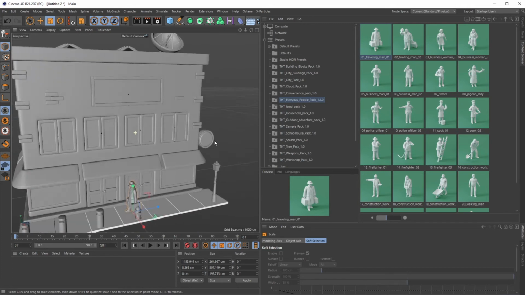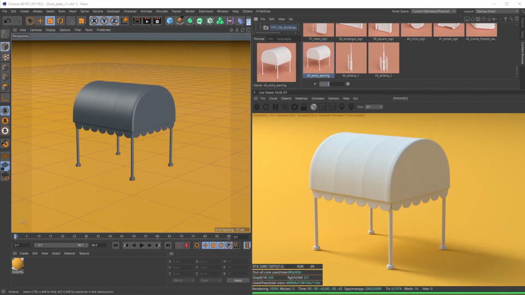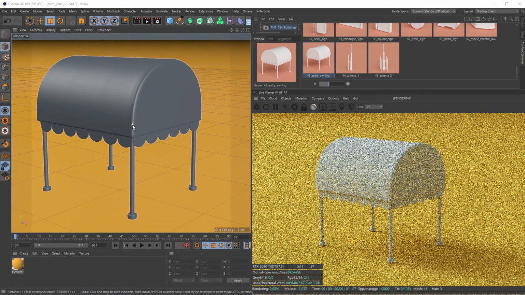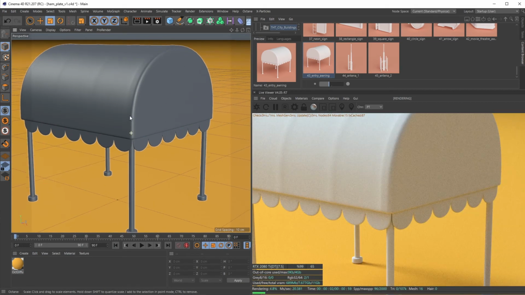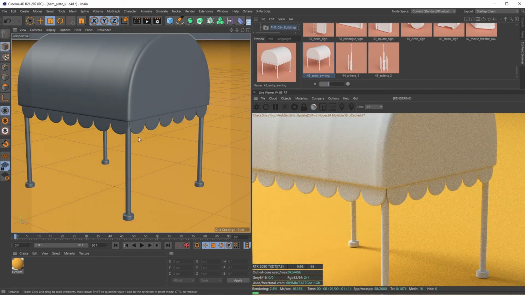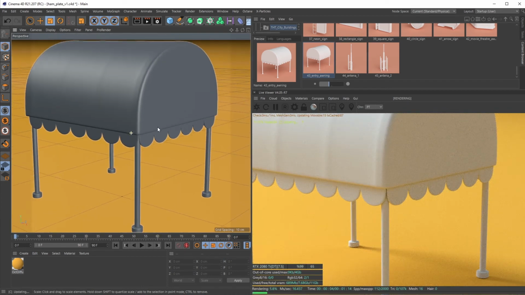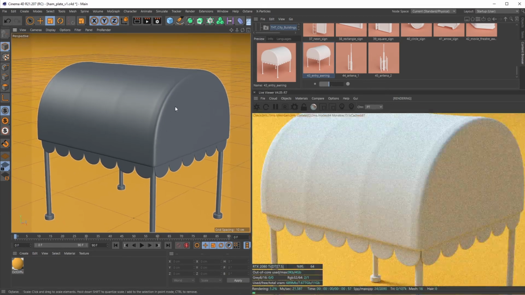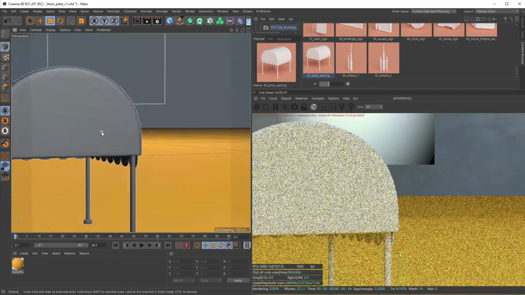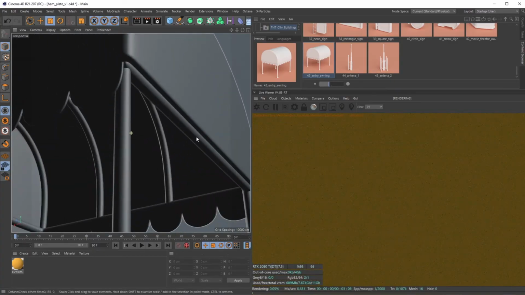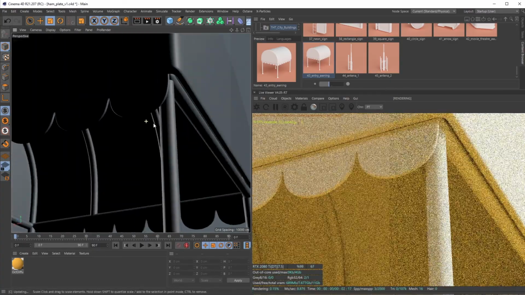Boom. Pretty easy. And then jumping over to a new scene here where I have some lighting. I brought in the entry awning model. And I just wanted to show you, we try and pay really close attention to detail in all of our stylized models. So all of these edges are really nice and rounded, from the foot of these things to the edging on this cloth. And then you can also see, even though we don't have any bump map of any type on here, we've actually modeled in the subtle nature of the ribs inside of this object. And you can actually go under. There's actually the ribbing underneath here as well.